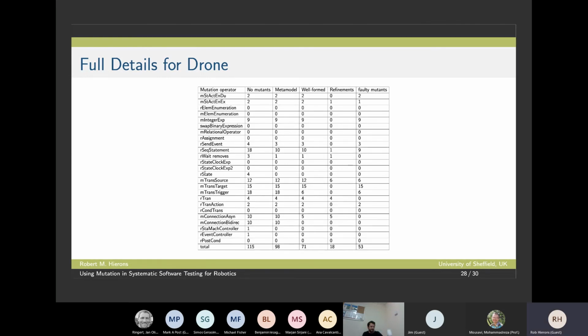In contrast, if we look at modify the source, then half of them were valid and half of them were faulty. So in that case, half of them would generate test cases and the other half provide no assistance at all. And overall, we see that a bit over half would have led to test cases. So at the end of this process, for this small example, we end up with 53 test cases automatically generated.